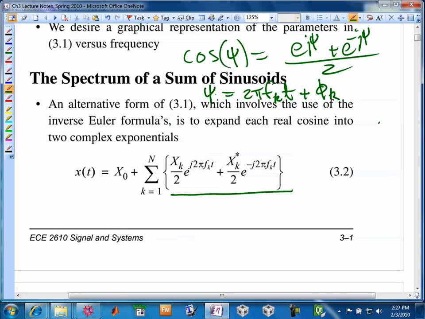So Euler's identity expands it into these 2 complex sinusoids, and it's the negative sign over here that is the big deal. That means we have complex sinusoids inside of here, that one is rotating counterclockwise, so it's a positive frequency, and the other one is rotating clockwise, so it's a negative frequency. So one is rotating like that, and the other one's rotating in the opposite direction. So this guy here is at positive frequency, and this one, because of the negative sign, is at a negative frequency.